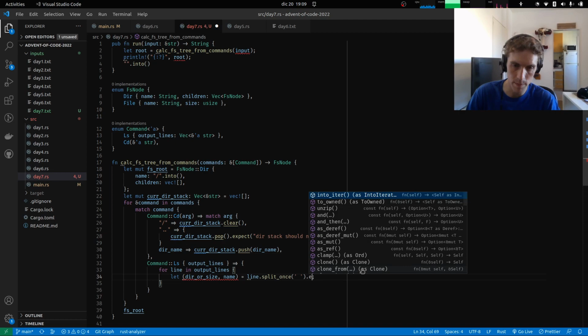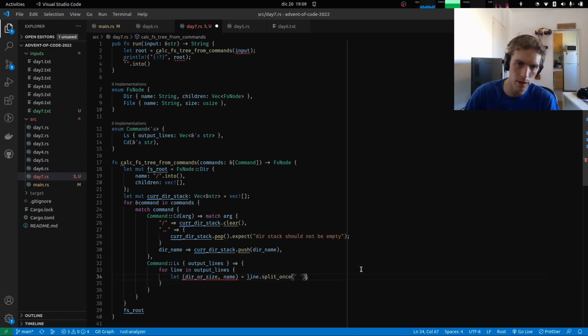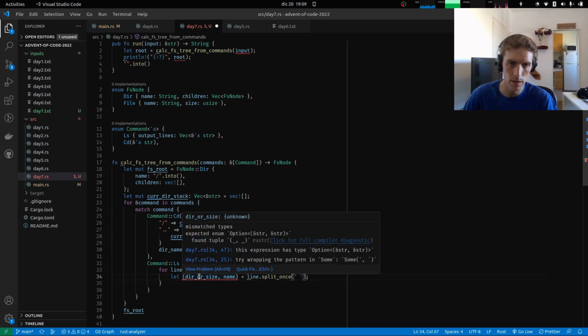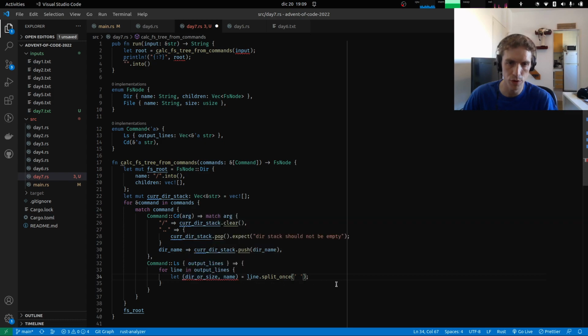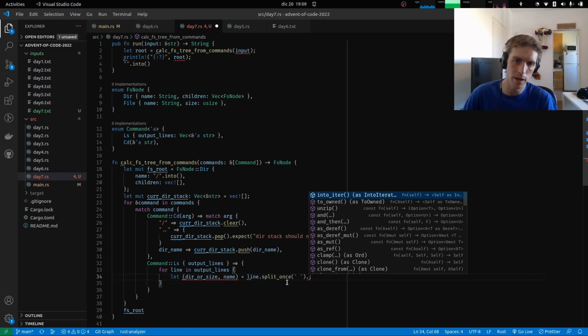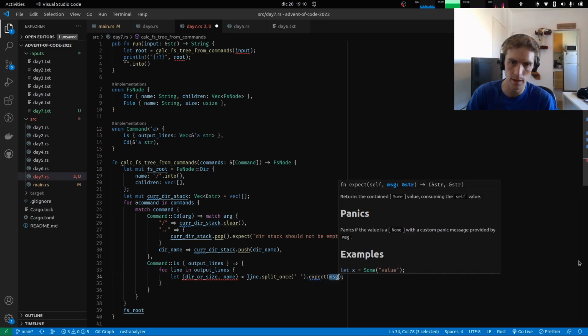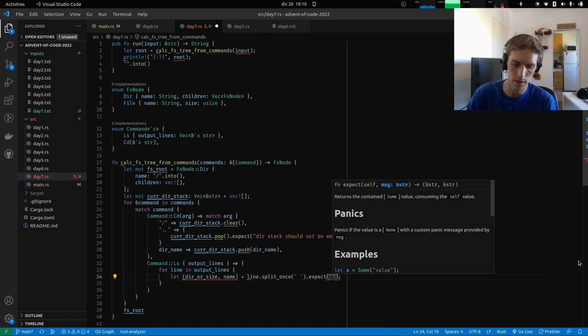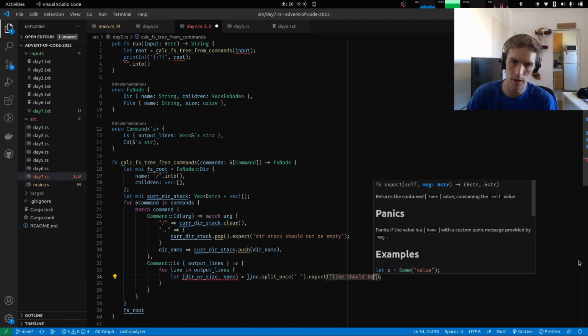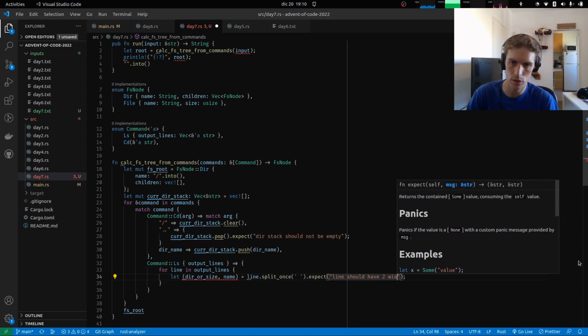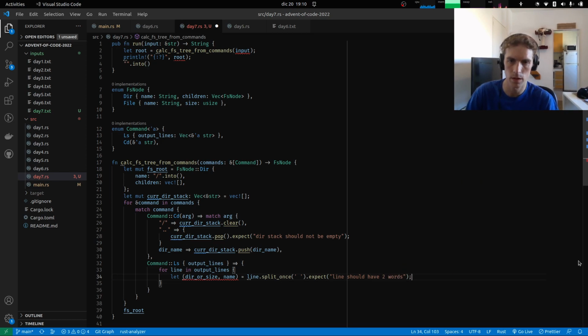And we expect, actually, what don't you like about this? Yes, it's an option, because maybe this could fail if there are no delimiters in the string, but here we expect the line to have 2 words. Okay. This is getting complicated.